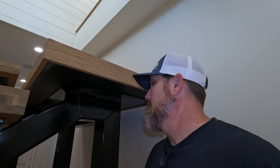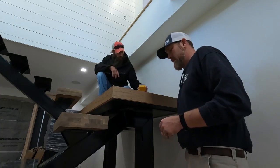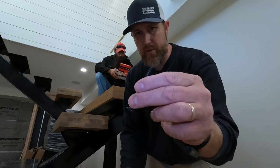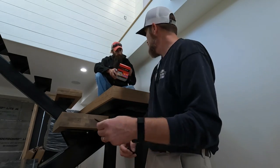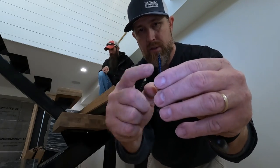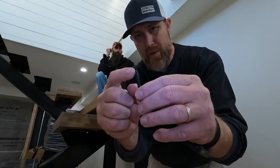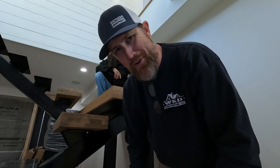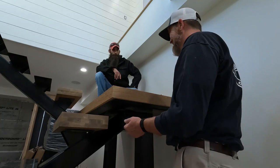But son of a. All right, so I had Steve cut some earlier. This is a full one. This is 2 7/8. So you can see what we have. So maybe I'm gonna try the full screw. Maybe this will get into the oak part. We'll see. I don't know. We're gonna check it out, see what it does.